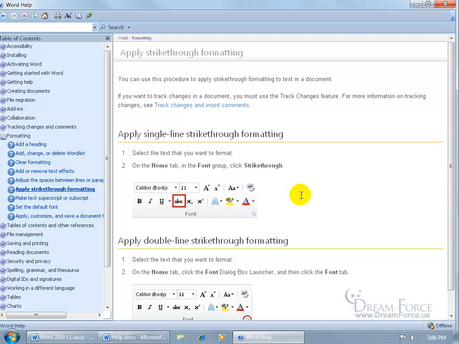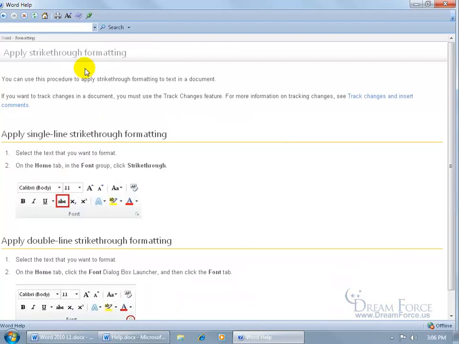Well, if you don't have time to read through all these books, and who can blame you, but you want to be able to make a quick search for a keyword, like let's say that I want to find out how to print my document. So instead of going through all this, let me go ahead and close out of that by clicking on the X, come up here, click in the search field, and let's say print. And then come over here, click on the search button.